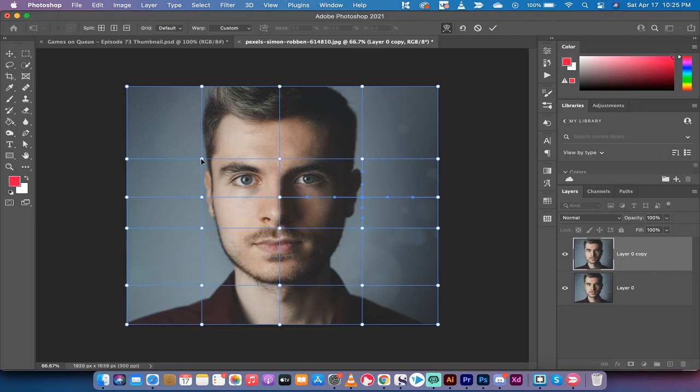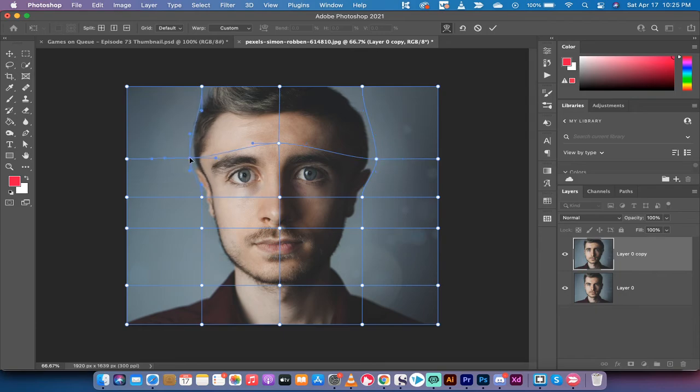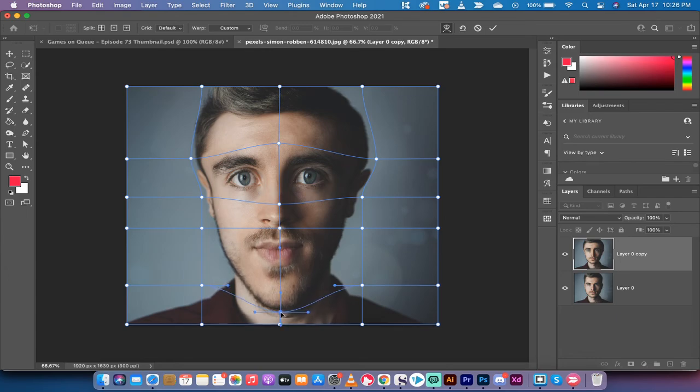Now, you're going to see here all of these different points. Now I'm going to show you how I did it. I want to increase the size of his forehead. So let's go ahead and make it big like this. Again, we're just doing caricature work. So we've got big eyes, big forehead. We're going to widen his head out like this. And again, you can do it however you want your caricature to look. Totally up to you. I'm going to pull his nose down and his eyes down, something like that. And let's go with a really long billy goat chin. Okay, cool. I'm liking this.